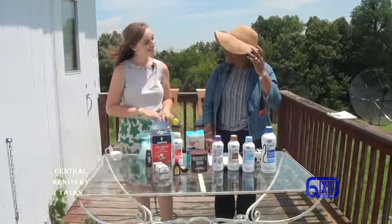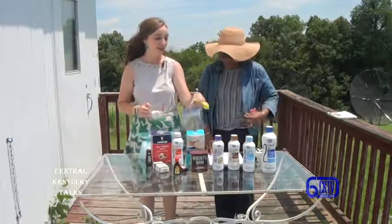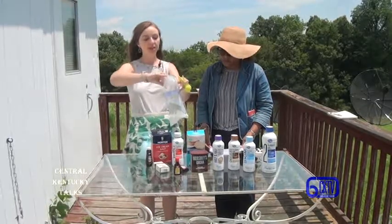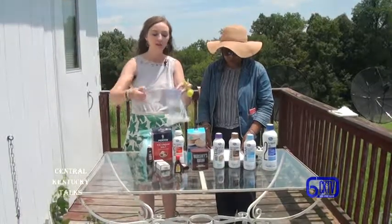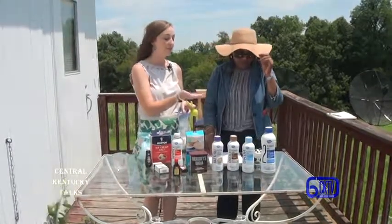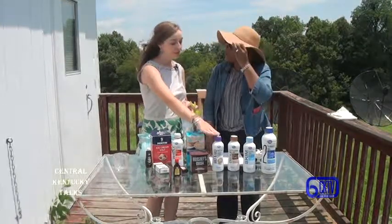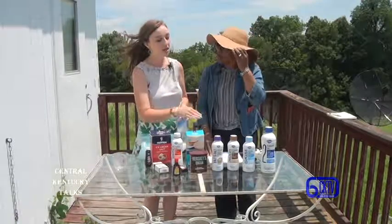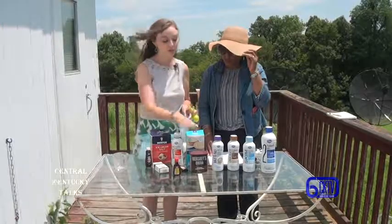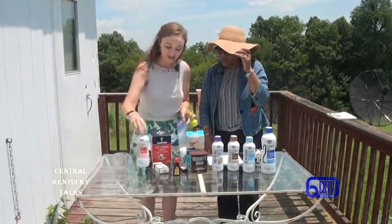We're going to place all of those ingredients in the bag and seal it. First we have our milk — as you can see we have a lot of different milk options. I'm using whole milk, which will make a creamier product, but if you're concerned about calories or health you can use two percent, one percent, or skim. We also have half and half, which would be even creamier — it's a mixture of milk and cream. Or if you wanted to add flavoring, you have chocolate milk at home, you can do that, or you can throw in a little bit of cocoa powder. That covers our milk component.